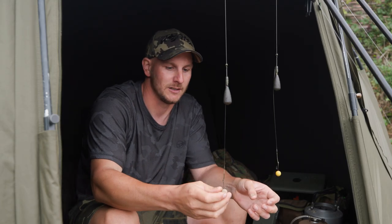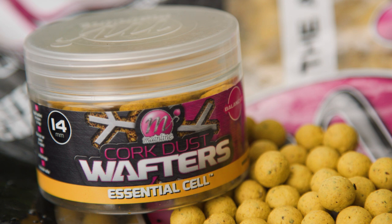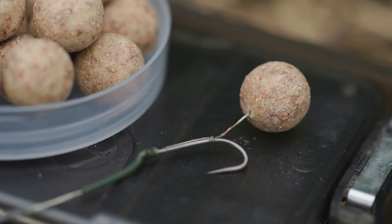Hook bait choice, I've gone for a very neutral balanced bait. These are the Cell and Essential Cell cork dust wafters, but use your imagination. You can use pastel barrel wafters, you could fish a little snowman rig, anything that's gonna nestle down very slowly in and amongst that gravel, or any little bits of weed that are sticking up. It's just gonna be fishing for me all the time.